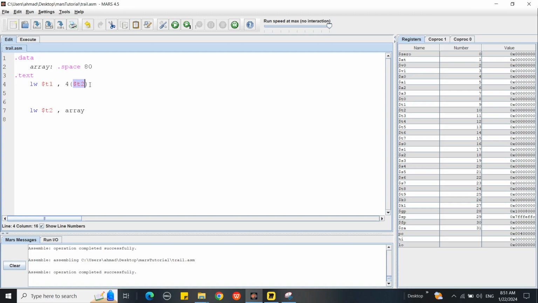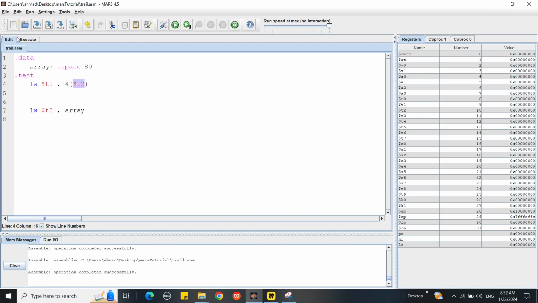We don't know anything, it's just an example, so you don't need to understand the code, but I'm gonna explain it. So you're taking the address of T2 and you add 4 bytes to it. So if it's an array, it goes to the next. If T2 is the first data of the array, when you add 4 to it, it just goes to the second data, right? So now you are in I equals 1, and you put it in T1.